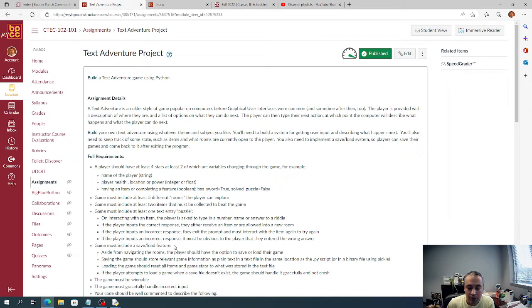Next, you need to be able to save and load. What do you save and what do you load? Whichever variables you choose to have, one dictionary that has all the current properties of your in-game character, or separate variables, you need to be able to save those values and then load them.